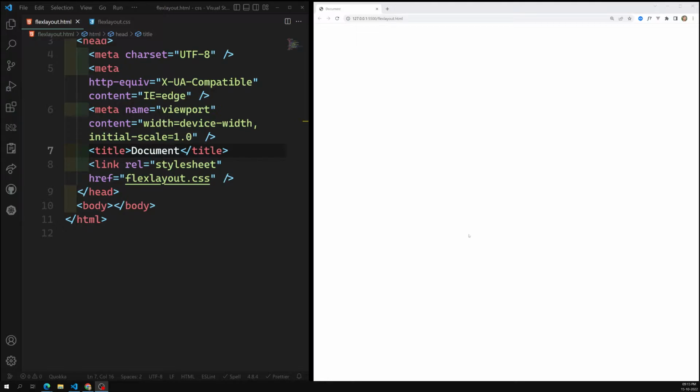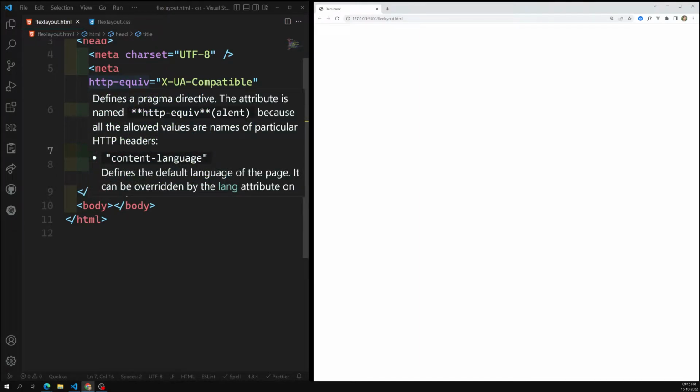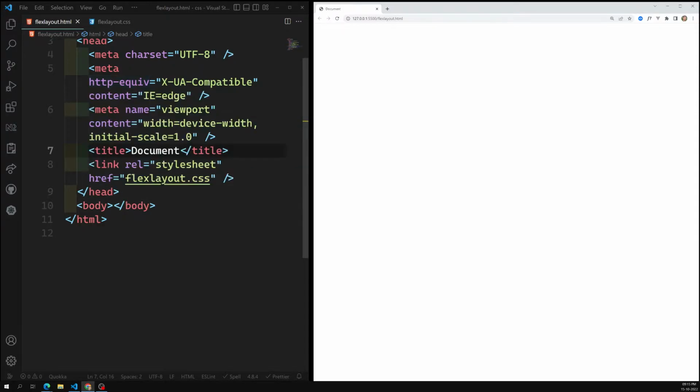In the previous video, we learned about the flex shorthand property. We have seen flex auto, flex initial, and flex one, and how they behave according to flex grow, flex shrink, and flex basis. Now in this session, we will learn about flex basis: what actually flex basis is and how it behaves when we apply it to an individual item. Let's try to see.